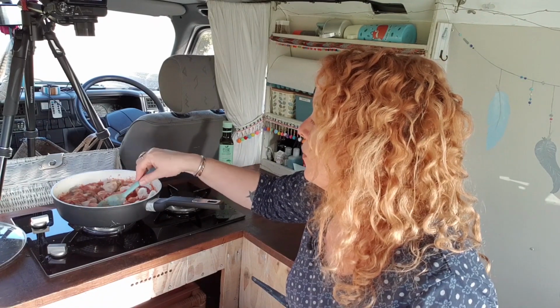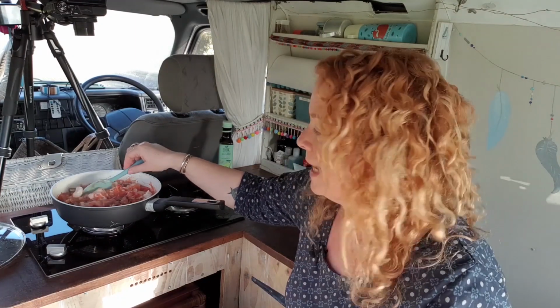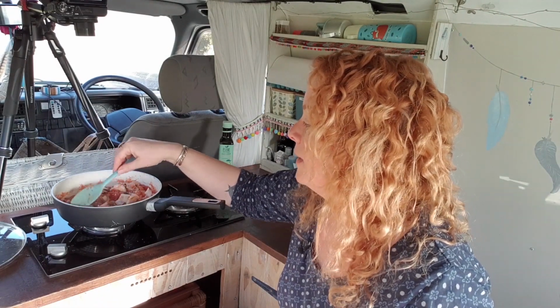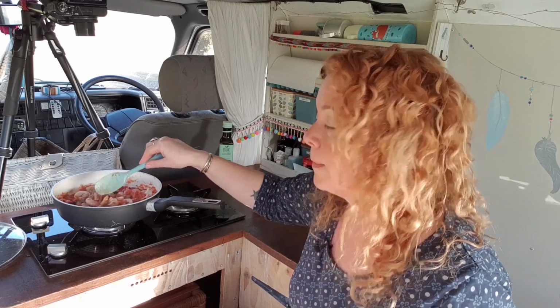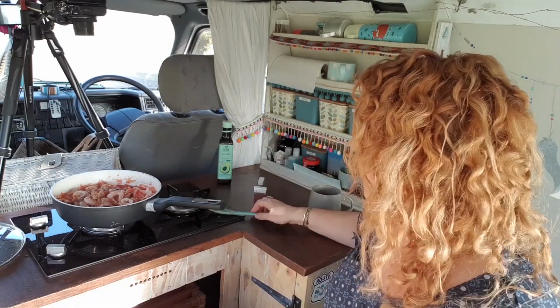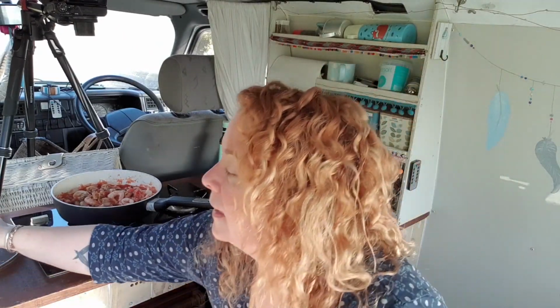Now the seafood is already frozen, obviously. You can buy it fresh, and if you can source it fresh then even better. But because it's been previously frozen, you're probably not supposed to refreeze this. Do that at your own peril. I'm pretty laid back about these things, so I will be refreezing this. Don't tell anyone. I'm not advising you to. If you do it and you die, please don't sue me.